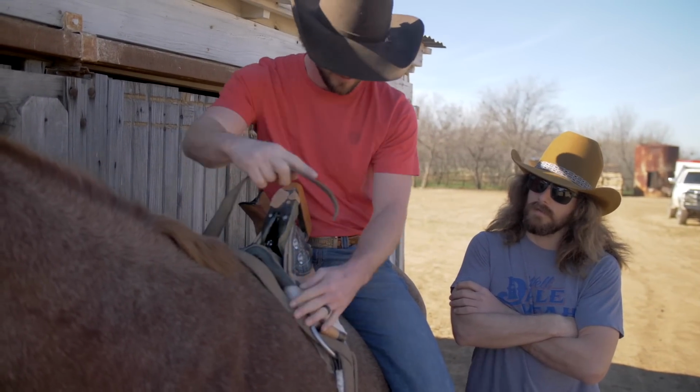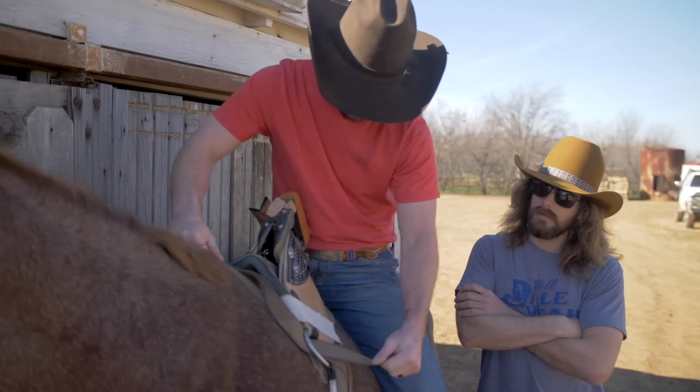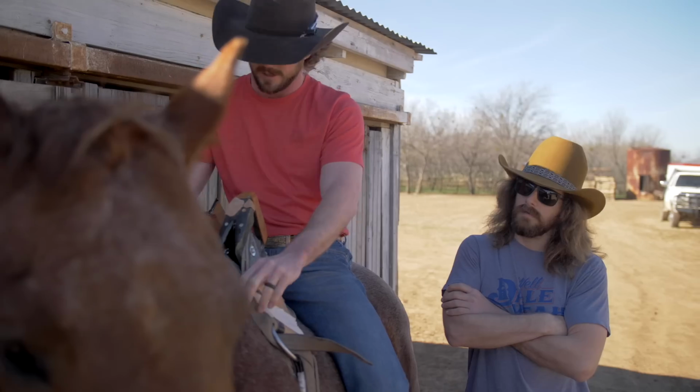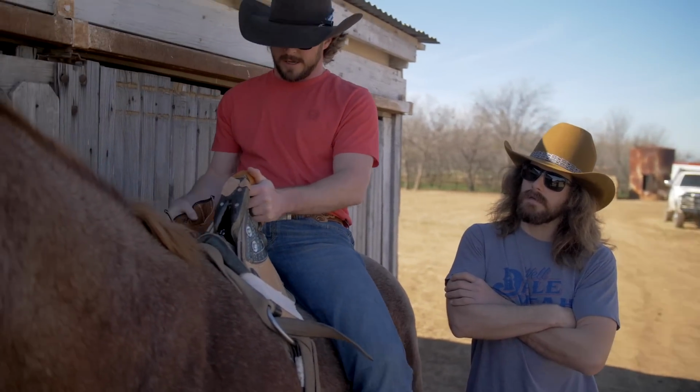back through the front of that D-ring, and then same with your other side. Cinch it down, get them tucked out of the way, that way you don't get your spur or something hung up in it. Get it like that.